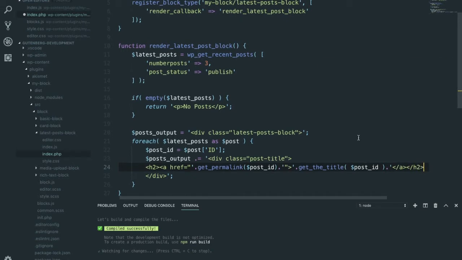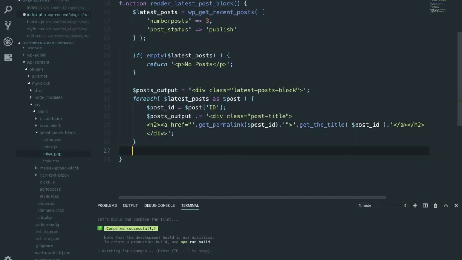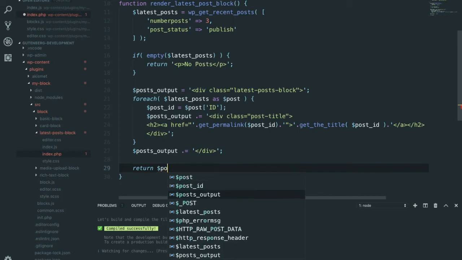Okay, and after the for each loop, here I'm going to close the div, which is this latest post block div class. Okay, so this has been closed over here. Return the post output.